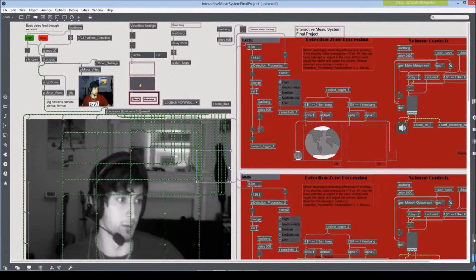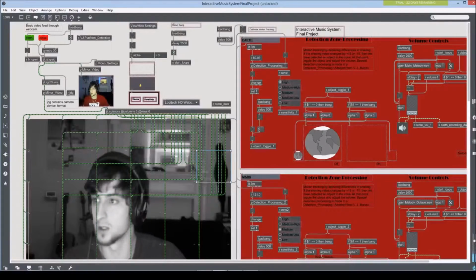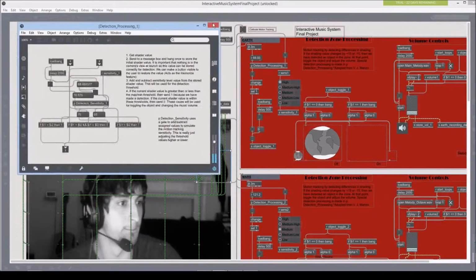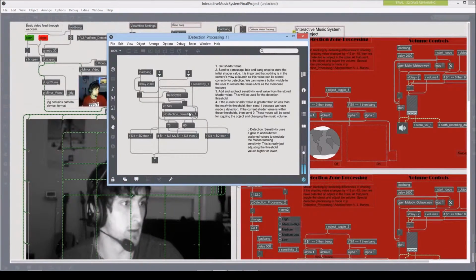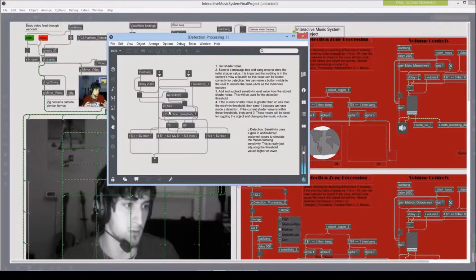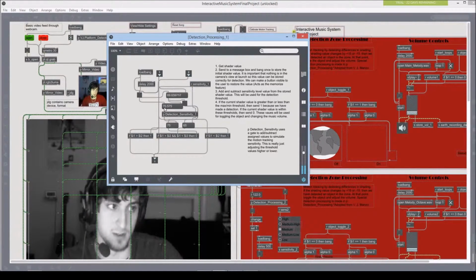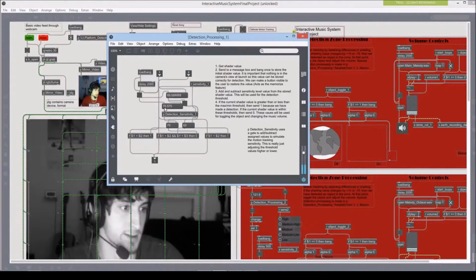So whenever I wave my hand over this, Earth is activated. And the way that works is I'll bring the patch over. Whenever the patch loads, it stores the shading value for that Earth box as soon as it loads. And that value is constantly changing because of the resolution of the camera. It's something called pixely. You can see this, it's not very good here.